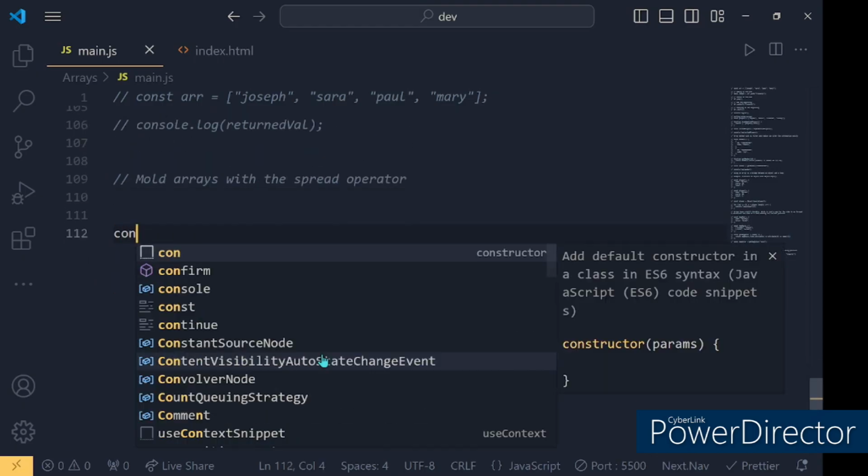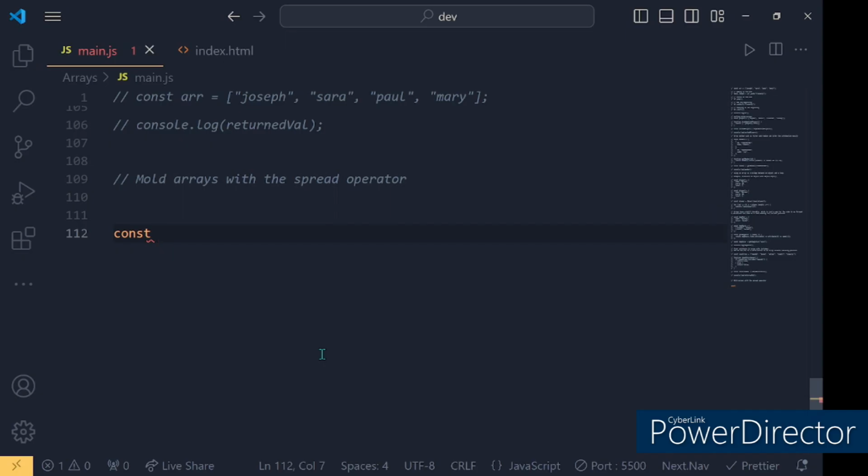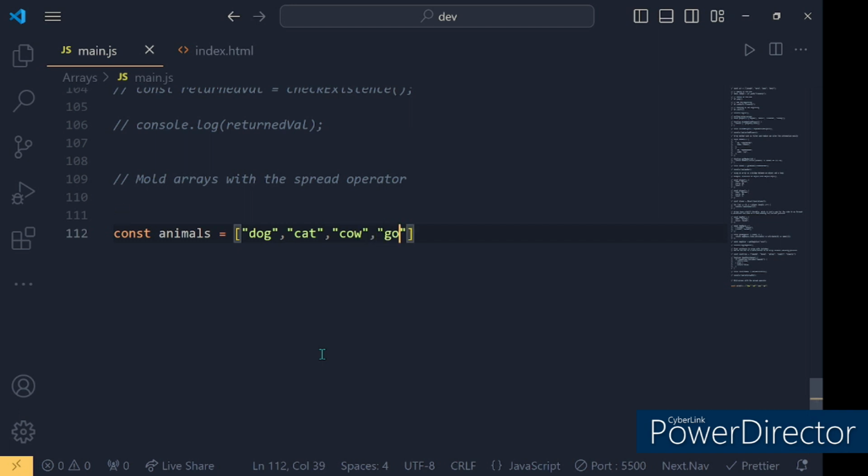So let's see where we start. We can start by, let's say, we mold an array like animals, and here we'll have dog, cat, all your favorite animals here, goats. And so we can use the spread operator to turn it into a list.